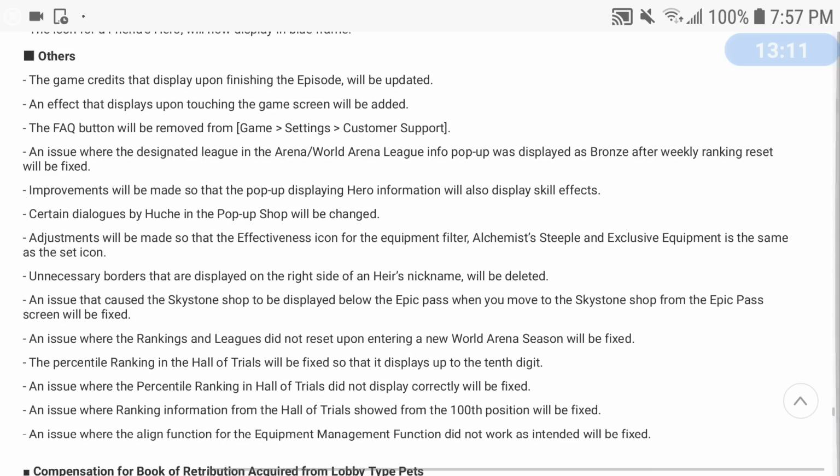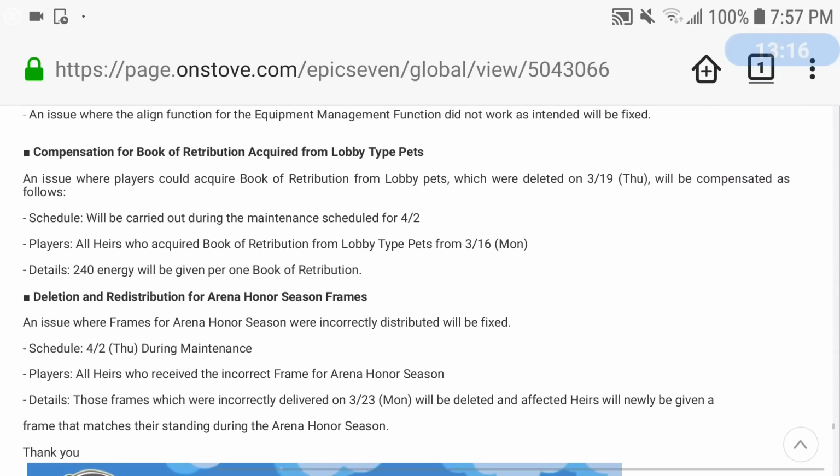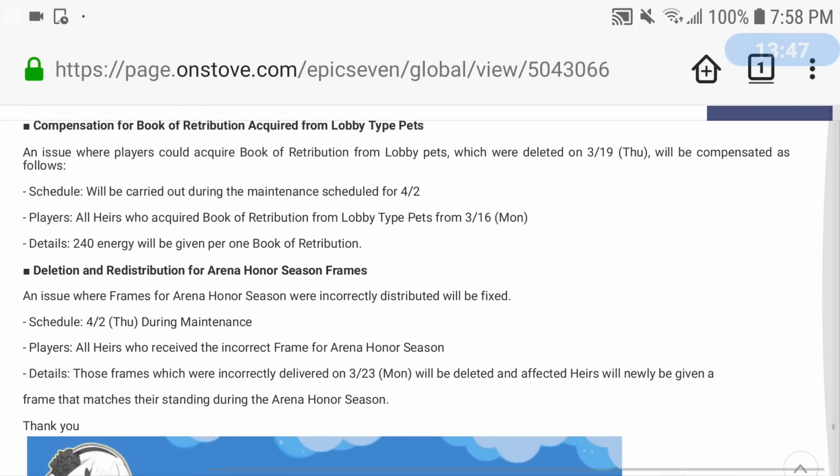So I think that might be it here. Let me check this stuff. There's just so much stuff in here. I mean, what is this? 240 energy will be given per 1 Book of Retribution. This is a compensation. Oh wow! Okay, so I guess that's it. If you were getting Book of Retribution after they got removed from the game, you're going to be receiving 240 energy per Book of Retribution, but that stuff is out of the game, so I guess that's it. It's just out now.